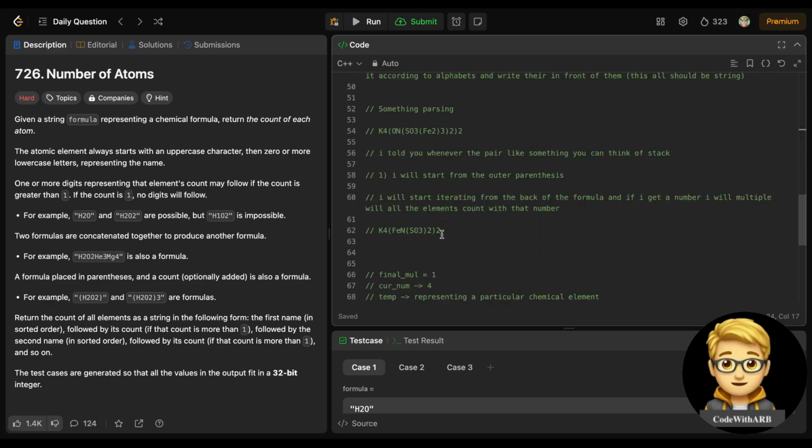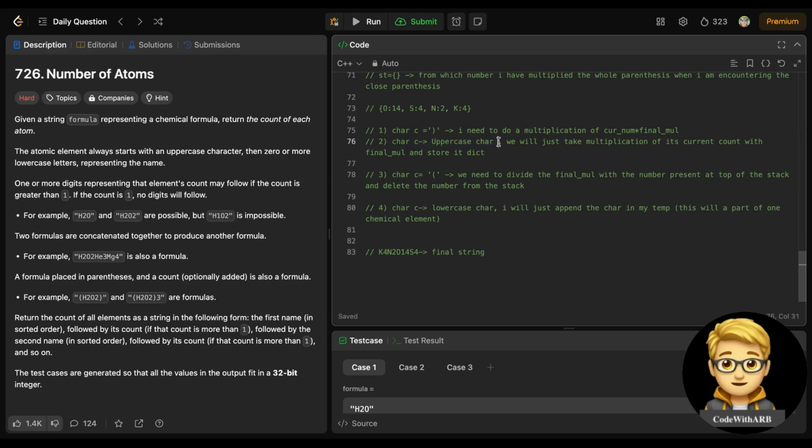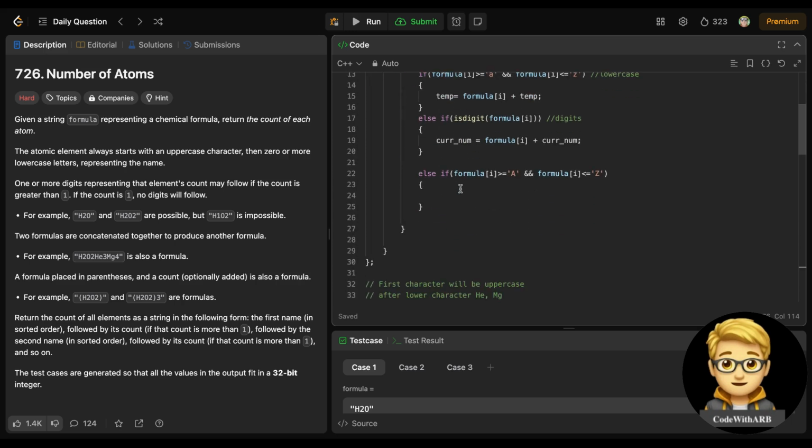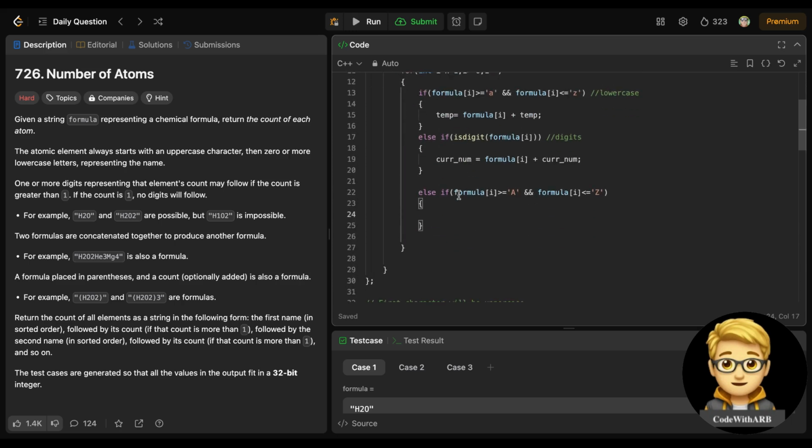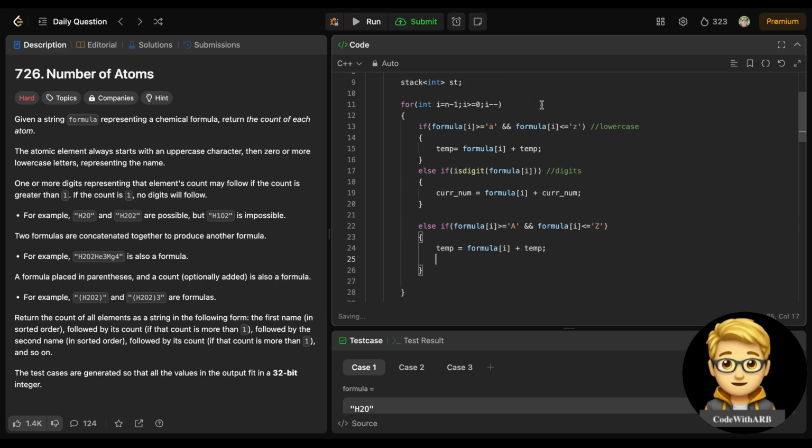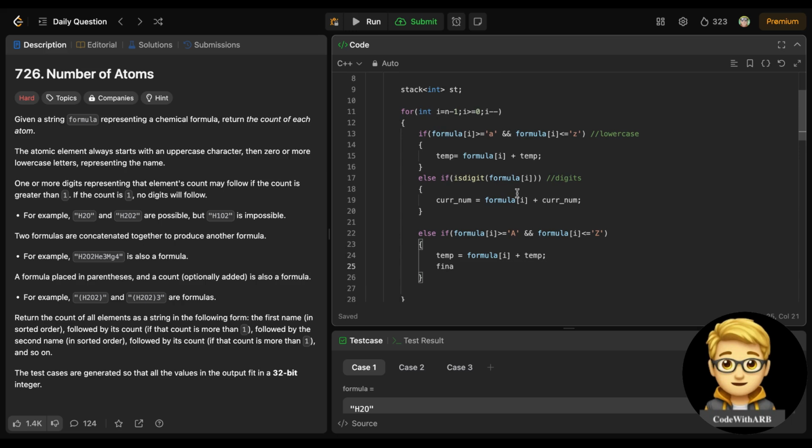So see, if this is between A and Z, we need to take the multiplication of the current count with the final multiplication, right? So we will take the final multiplication in the uppercase part. We will take this temp and store this formula[i], because this needs to be added in my total elements, so this will be formula[i] plus temp. Also I need to multiply it with my final multiplication.